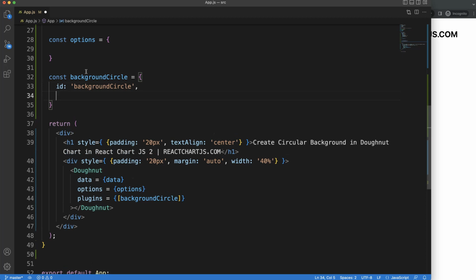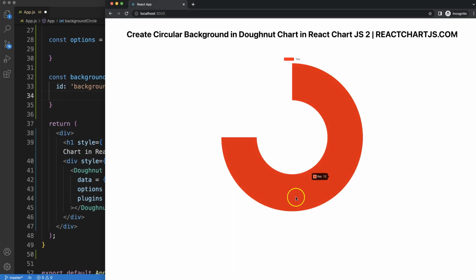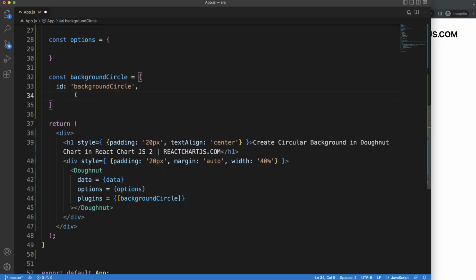we like to draw this. Since the data needs to be on top and the circle needs to be at the back, we want to draw this before the datasets. So that's what we're doing. And then we're going to have here the chart, the arcs, and the plugin options.